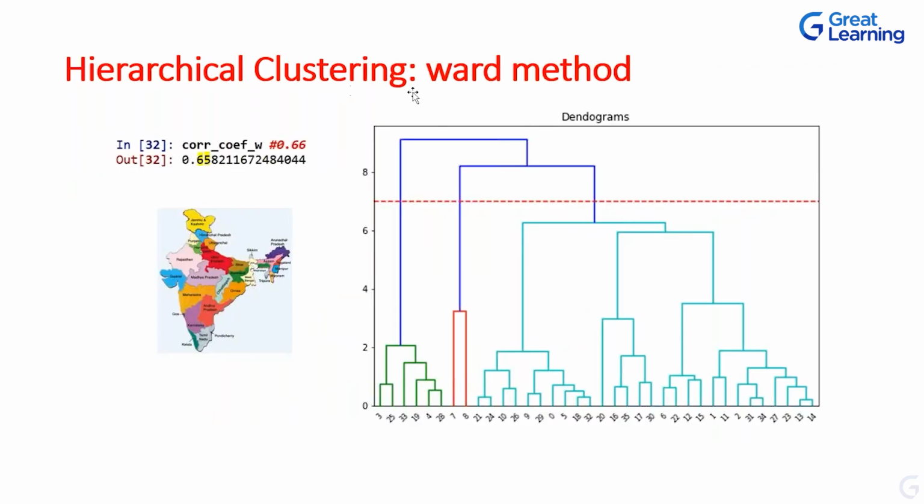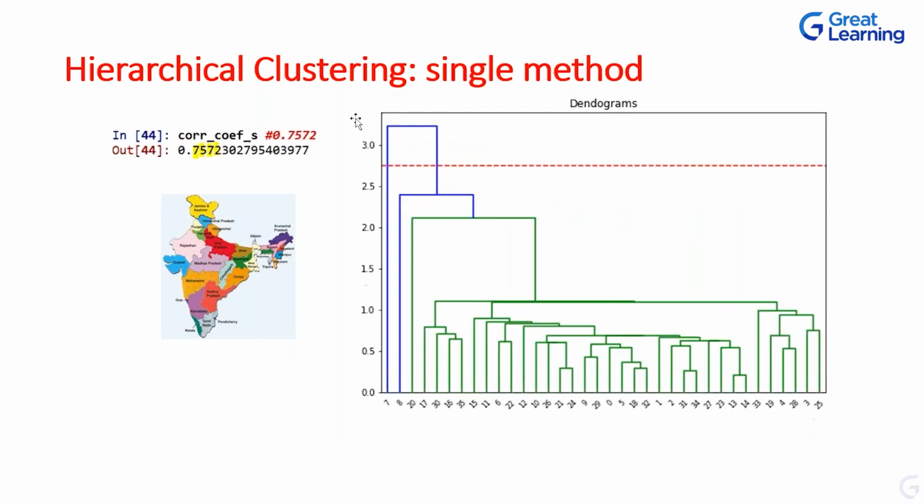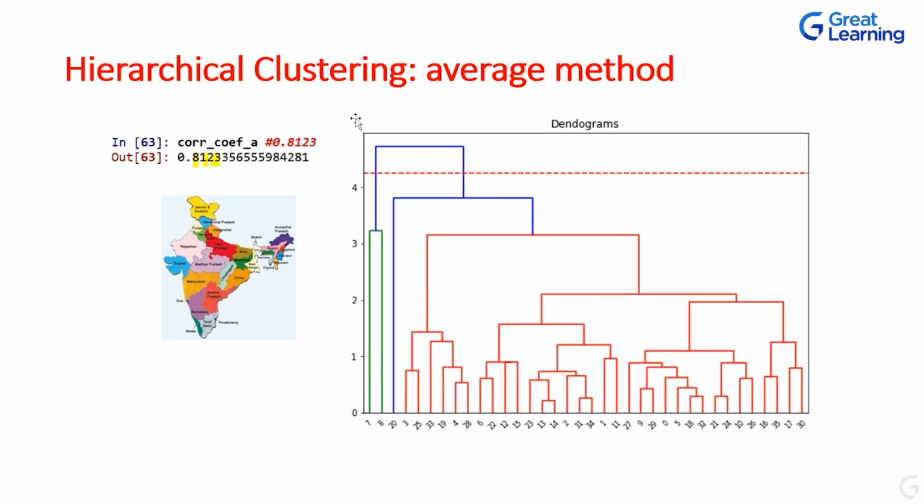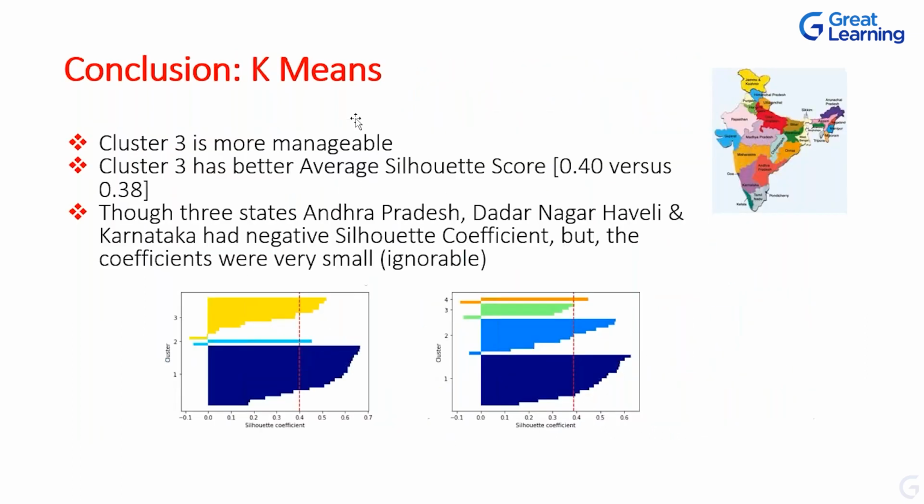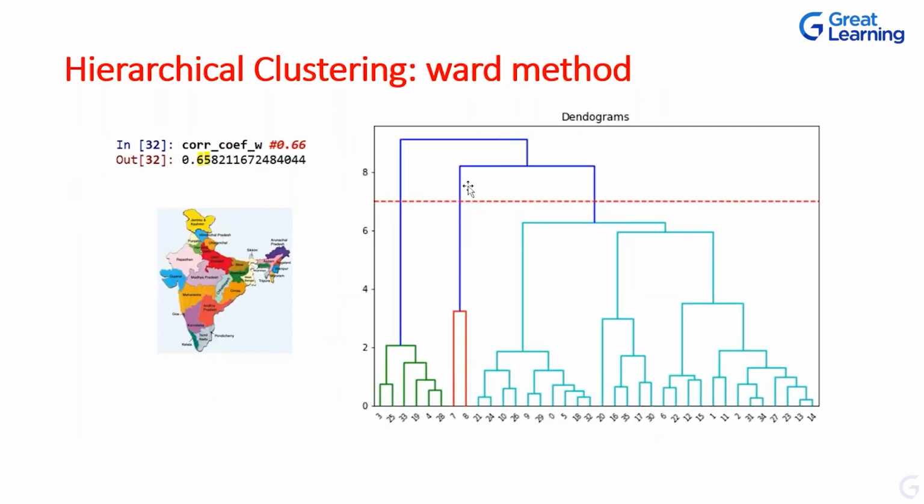We are going for applying hierarchical clustering now, and linkages. So there are 4 methods of linkages. One is Ward, single, complete, and average. We'll go one by one and see how clustering is happening in this data set. So we have gone with Ward, and now a new term will come, and that is cophenetic correlation. So it was 0.66 and 3 clusters are formed. I am sure you will be able to recall what is 7 and 8.